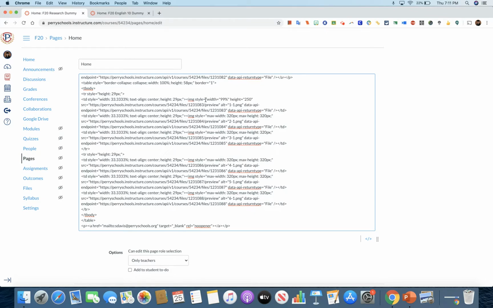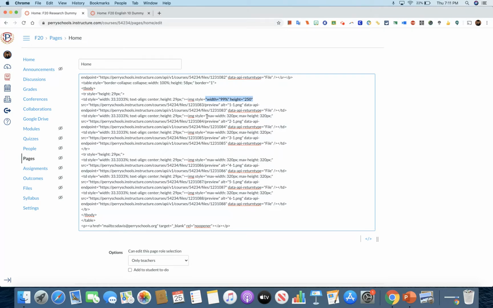And I've replaced all of that with just, in quotes, width equals 99%, in quotes, height equals 250, and that gets the job done. Okay. So you want to take all the max stuff out and just replace it with quote width equals quote 99% quote height equals quote 250 quote. And that will get the job done. And I'll show you in a second. So you're going to have to replace 6 of those.